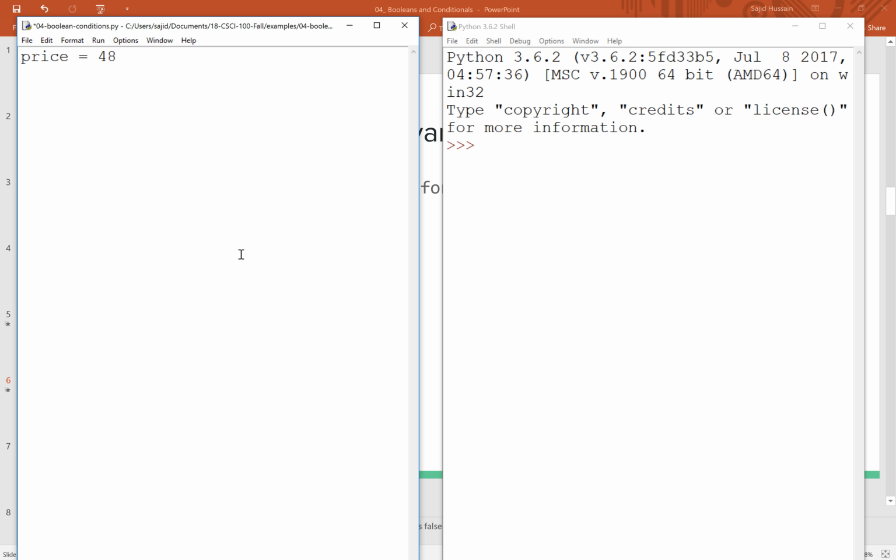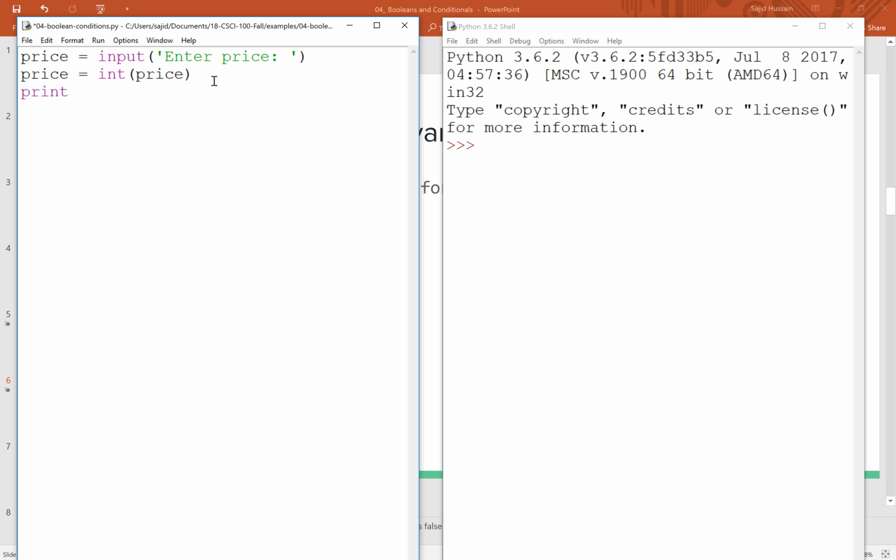Either I can enter it directly or I can get the input from the user. If I take input from the user, I will say input, enter price. This will be a string when the user enters it. I have to convert it to an integer or double, whichever I prefer. So now I convert this string price to an integer price, and I can print the value as well.